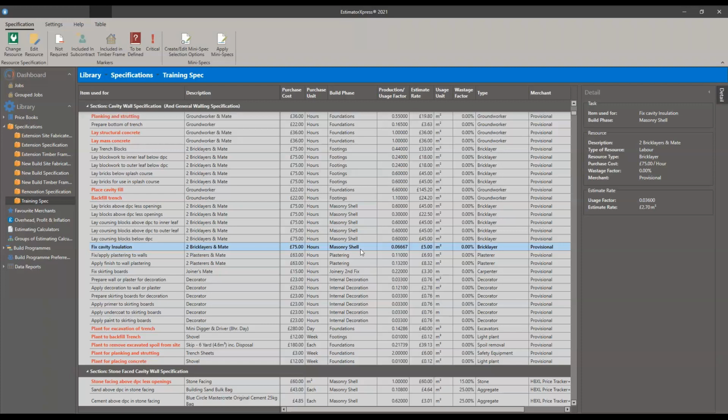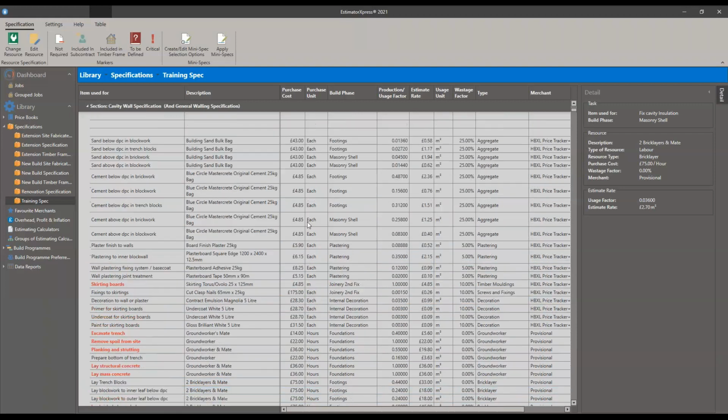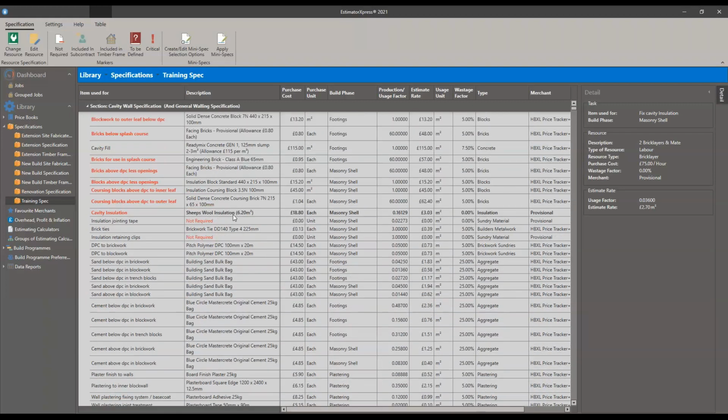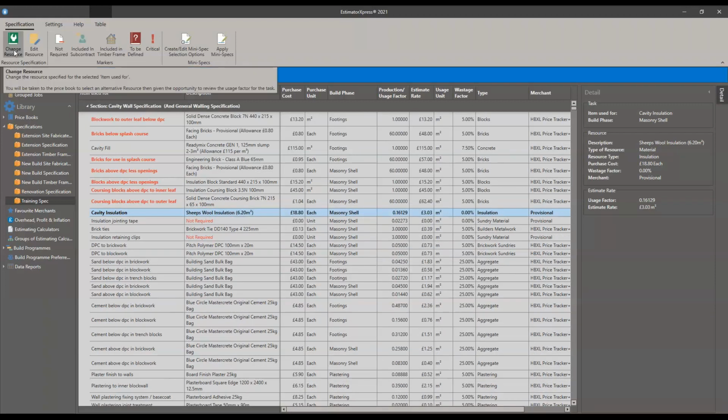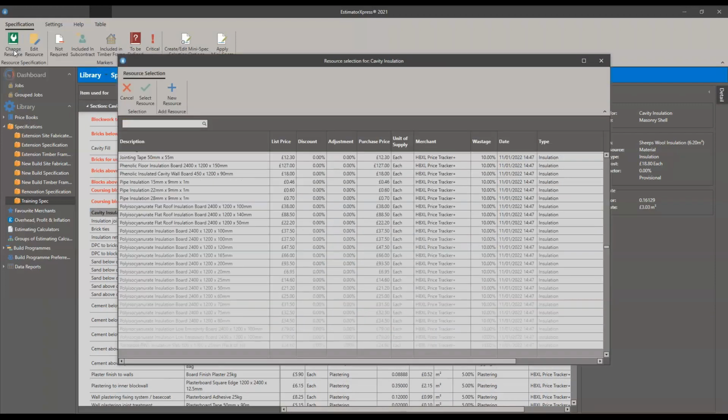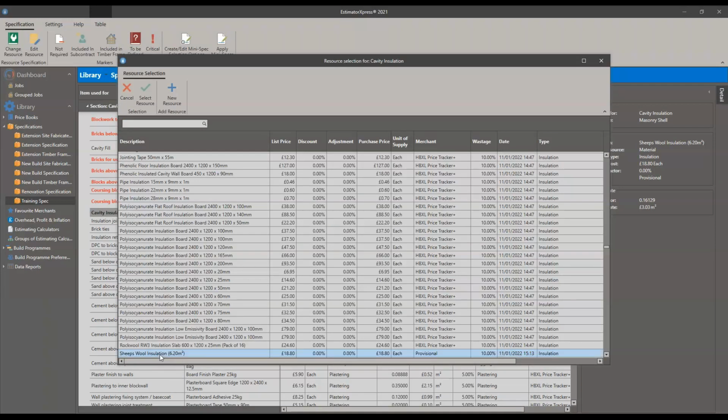So to reiterate, when you want to change the resource, you find the item you want to change, click on Change Resource, find the resource you want to change it to, and select that. And again, as mentioned last time, whenever you come across an item you need to change to that doesn't exist already, click New Resource and it'll add it to your software.